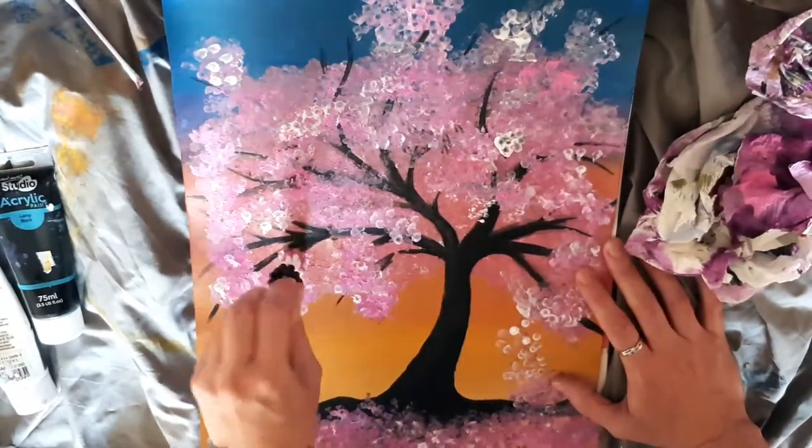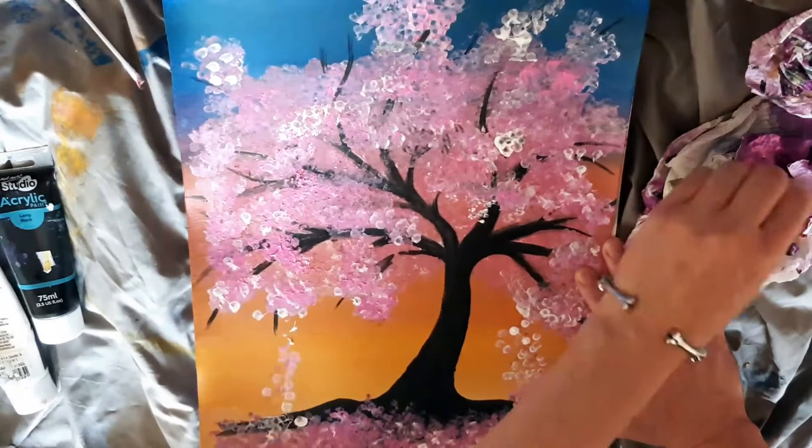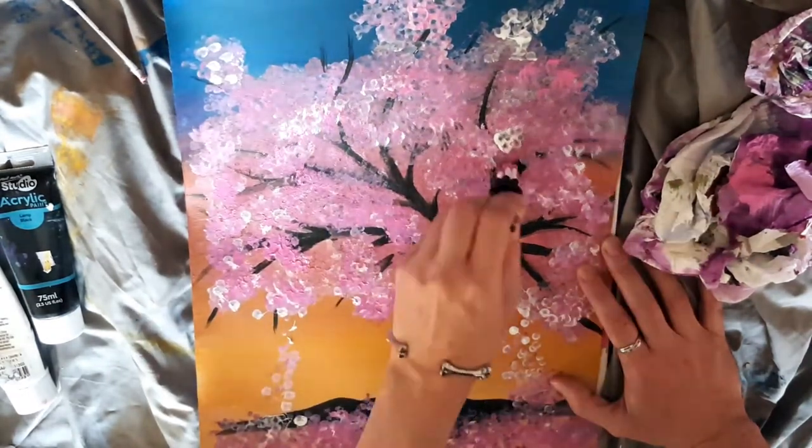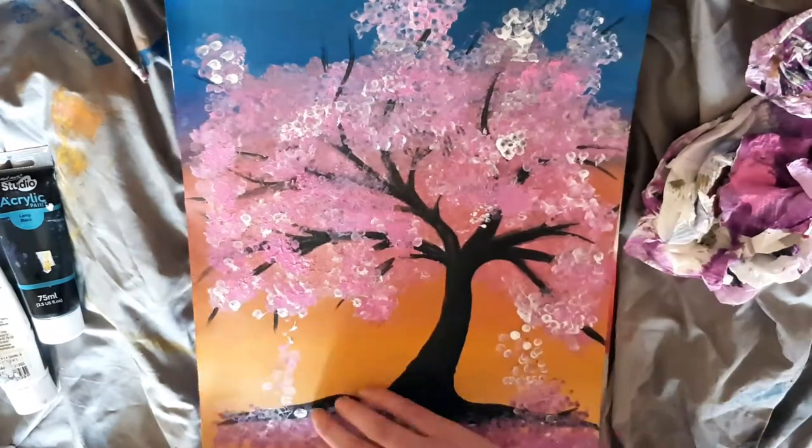To finish off, I just went back over the branches with black paint to neaten them up and finished up the blossoms. Keep on watching until the end to see the end result.